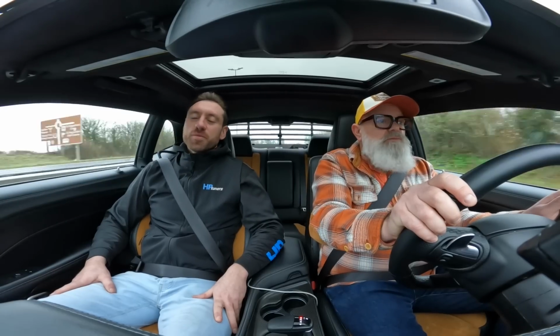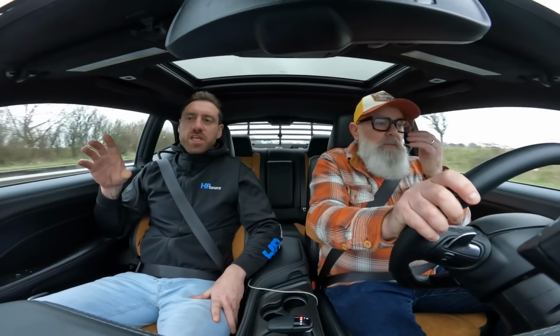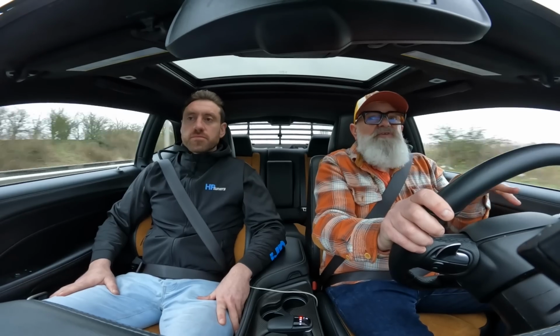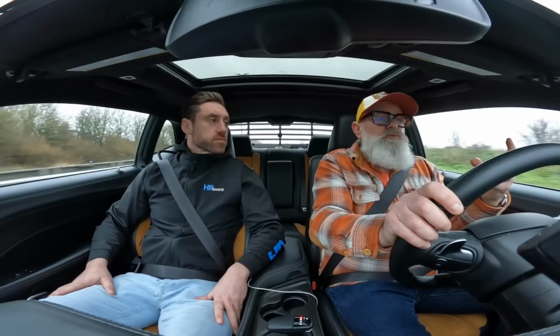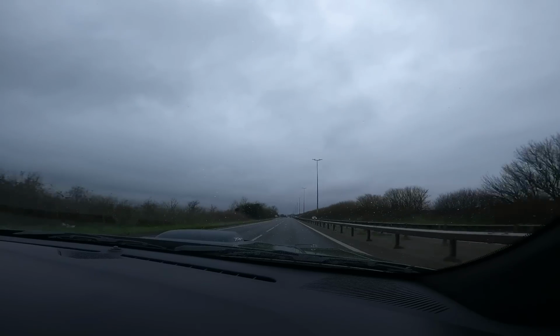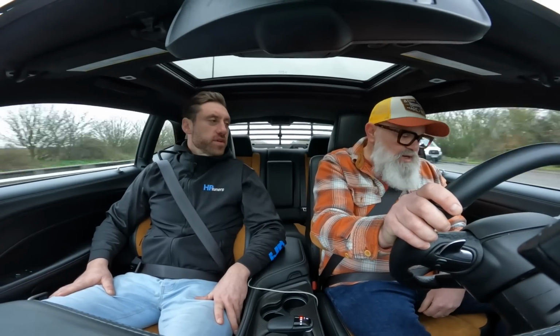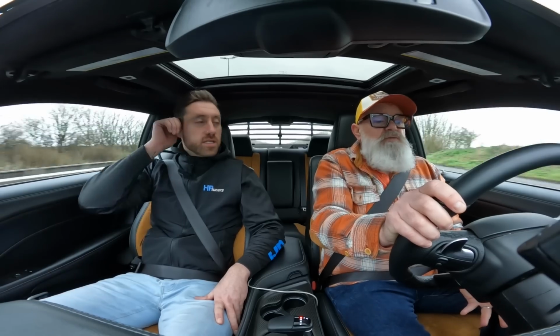I think using the term obnoxious was about spot on. Is this the only colour that they do this model in? No, all the colours were available. To be honest, when I was choosing this on the Dodge website, it looked a much deeper, darker green, which I thought looked fabulous. And then when it turned up, it wasn't quite what I expected. But it's still fabulous. It's a lush colour. And with the caramel interior, I thought it went really well. I'm surprised that more people don't go for it.